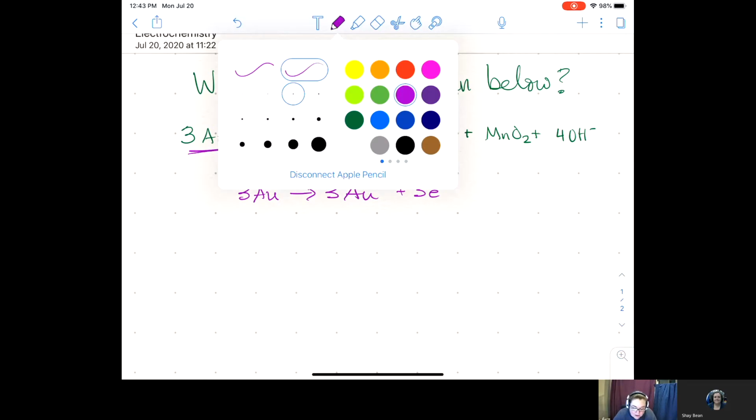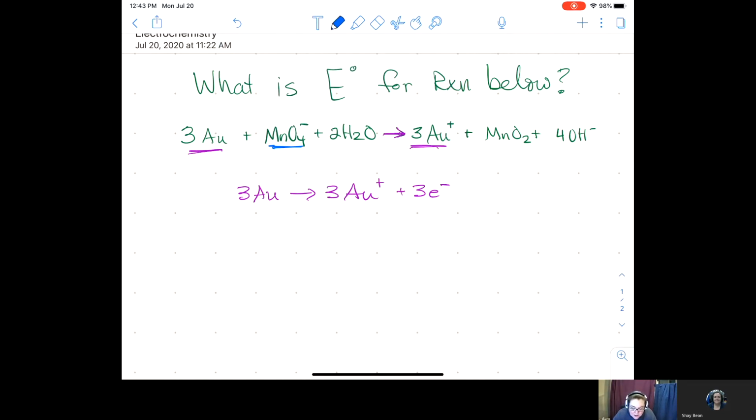Now, if you'd started on the other half reaction, you might have said, well, that's MnO4 minus and MnO2. So there's my other half reaction. But you'll notice the oxygens aren't balanced. So that leads me to look for other things in the reaction that go with this half reaction to balance it. So I need 2 waters on this side, and I need 4 OH minuses on this side to get it balanced. I also think of the charges to balance, to put those electrons back in.